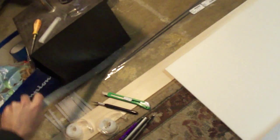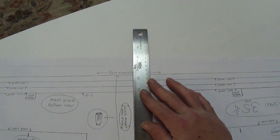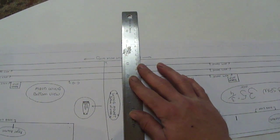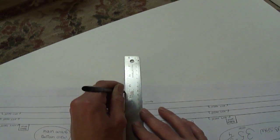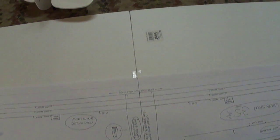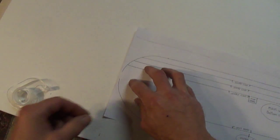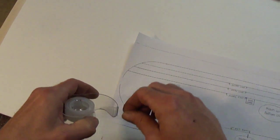We'll take our ruler. I just want to take the center of the wing and continue this line right off the paper, that way I can line it up with my foam board. Just like that. So now I'm going to line those lines up here. Make sure you guys get it right on, because this will make your wing nice and straight. Alright, let's go ahead and tape it down. Make sure when you guys are taping that your plans are nice and flat on your foam.